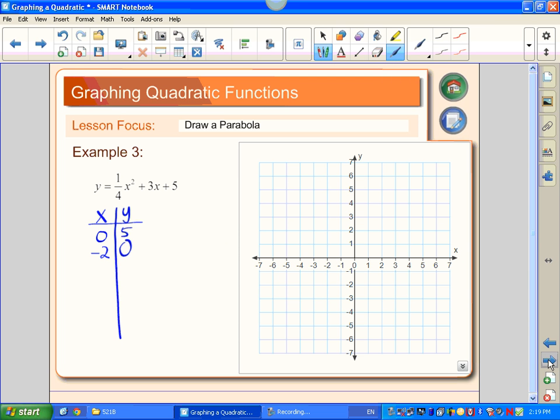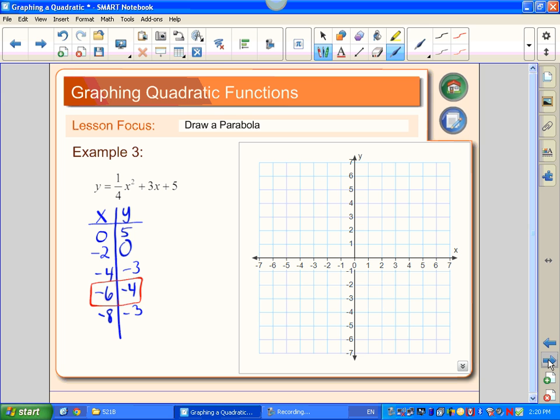So I tried a -2. I'm going to try -4 next. And when I put that in, I get a -3. So then I try a -6. And I put that in and I got a -4. And I'm like, okay, I'm getting really close to where it's going to bend again, which means I'm finding my vertex. So then I try a -8. And when I put in -8, I got a -3. And I'm like, bingo, there is my vertex right here.